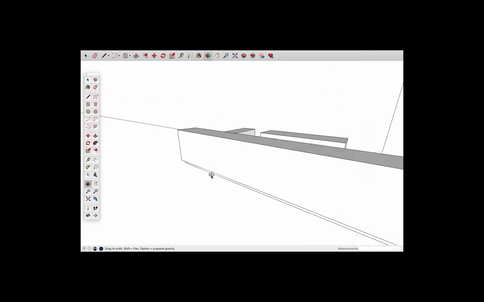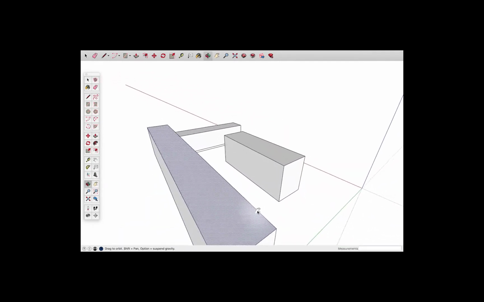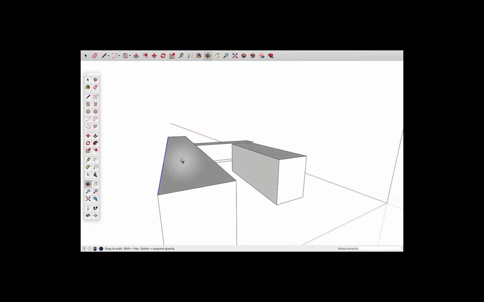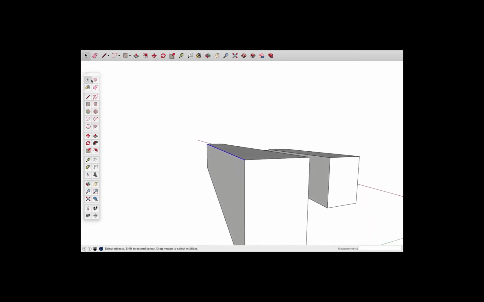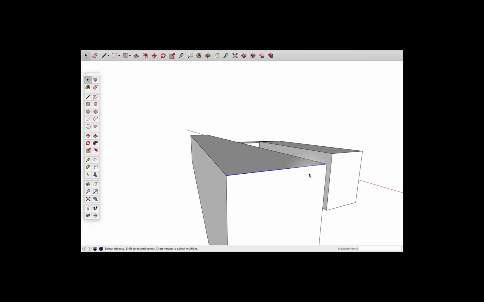Other things that we can do, so now that I have kind of the general configuration set, I can draw in countertop. Now, in this case of this section, I think I'm going to just have a small service area up here and drop the counter down a little lower. There's a couple ways that you can do that. I find that one of the easiest ways, and again, there's just so many ways to skin a cat, so to speak. That's an odd expression, isn't it? Well, anyway, no cats here. No cats were injured in the production of this video.